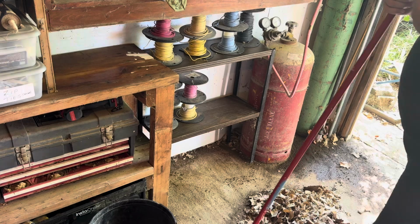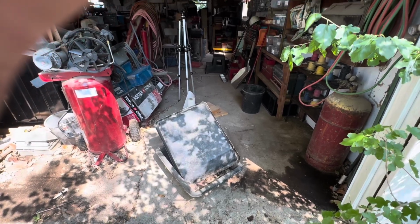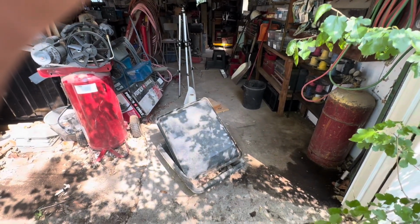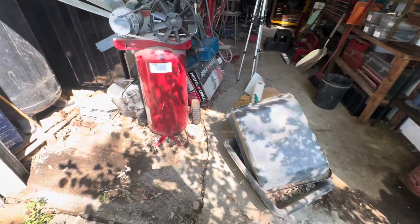Well, that looks a whole lot better than what it did. A lot of work for not a lot of reward, but hey, at least I can see what's in there again. That'll help. Well now, if we look at this from this direction, we're getting closer. But I think that's all we're going to put on this video. We got that corner cleaned out.